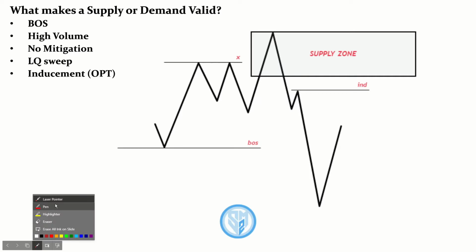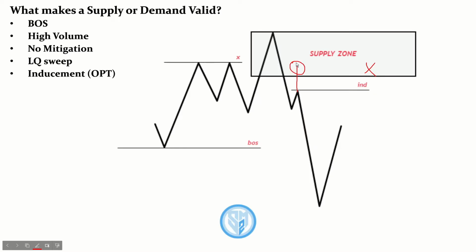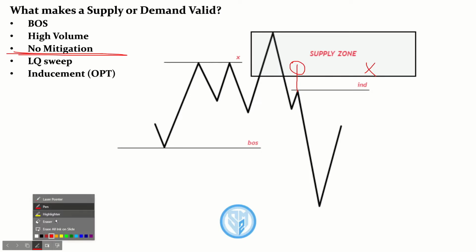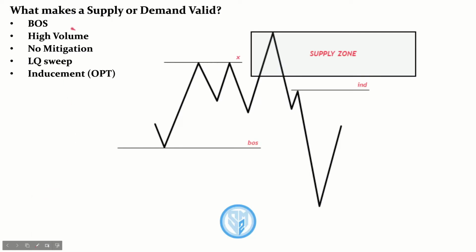So if I just get the pen tool again and show you guys, for example, if this candle over here had a wick going into the zone, this would be an invalid level of supply. Why? Because there's already a wick. A wick is an indication of mitigation, and we want zones which aren't mitigated at all. So yeah, that's clear now. So that's 1, that's 2, that's 3. Now, these 3 steps are the steps that I've always been using when I've been trading supply and demand. The next 2 steps are the rules that I have implemented in the last, I'd say, 4 to 5 months, right?